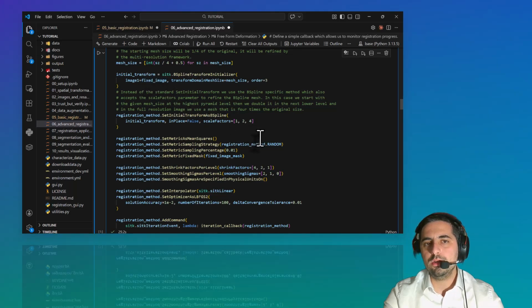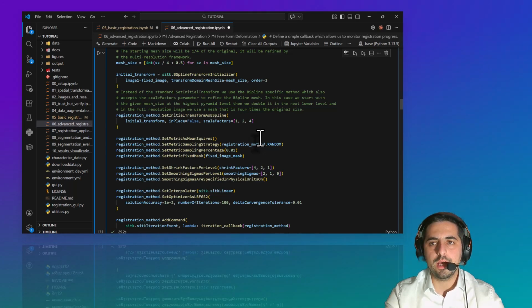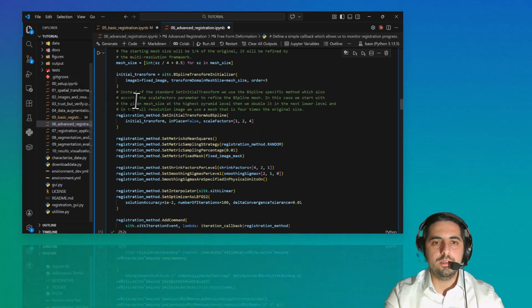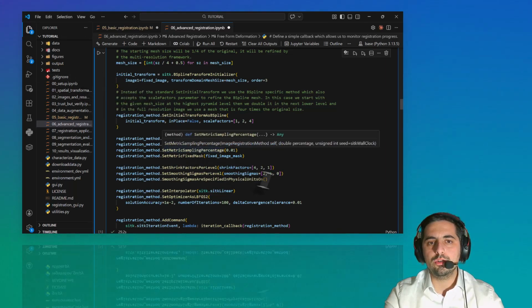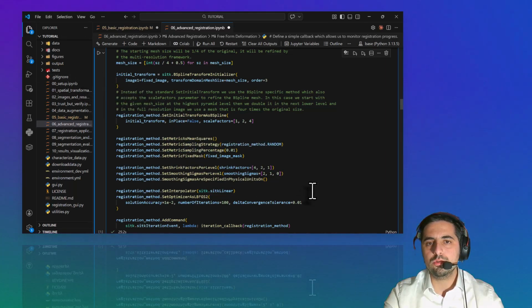In general, the initial transform can be just the alignment of the centroid between the CT at time 1 and the CT at time 2. This can be an initial transformation. We can see that instead of the standard set initial transform, we use the BSpline specific method, which also accepts the scale factor parameter to refine the BSpline mesh.